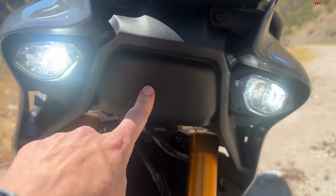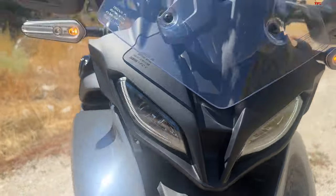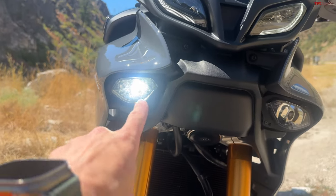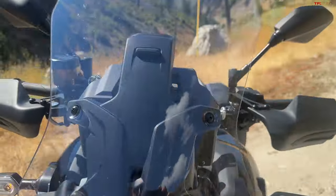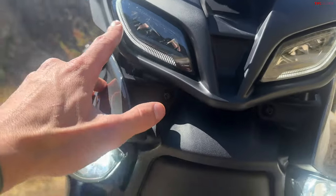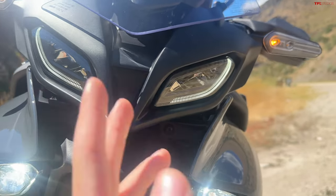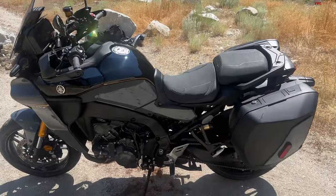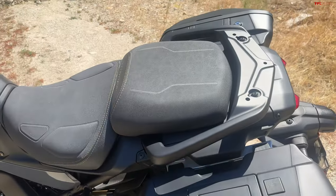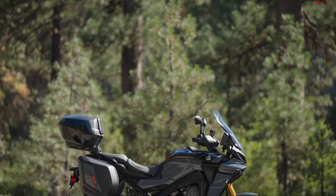Moving around to the front, Yamaha introduced this style a few years ago. You can see the radar sensor up front now. We have split headlight beams — one of those is the high beam, so if you shut that off only one side comes on with the regular headlights. I tend to leave the high beam on all the time so it looks symmetrical and you get a little more visibility. These running lights up top — once your lean angle gets above seven degrees, the inside cornering light will turn on to throw some light on the inside of the corner. On the left side we have our remote preload adjuster for the rear shock.